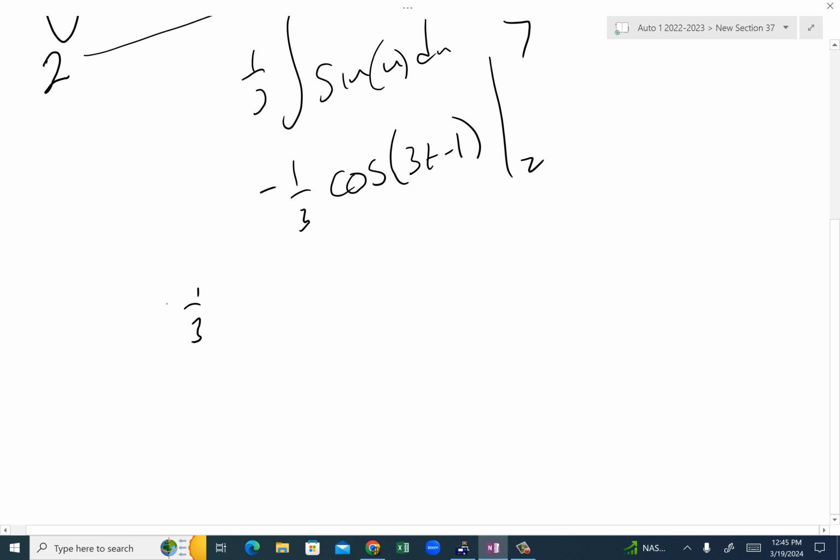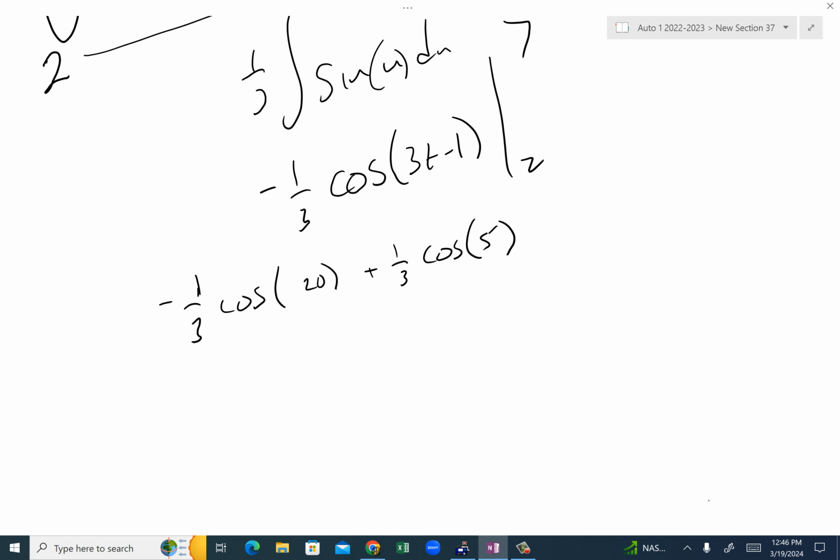1/3 negative cosine of 20 minus a minus, so 1/3 cosine of 5. Is that what you got? Which is what in decimal? Did you figure it out? What'd you get? Negative 0.0414. Okay, that's cool. I believe you, dear. I'm just asking. Look, I just work here, lady. Don't get upset with me. Okay, I love it. I love it.